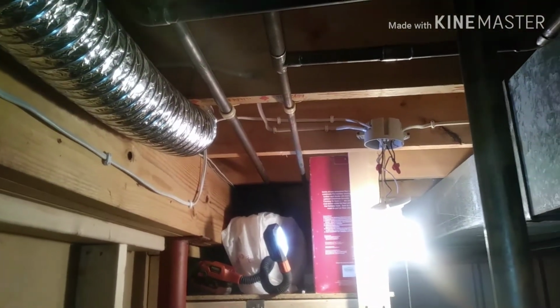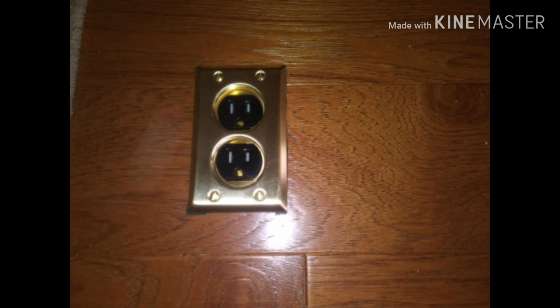And that was it. So, yeah, brass cover, and it's got little round outlet covers that screw in there if you're not using it. It looks real nice, and yeah, pretty simple project.